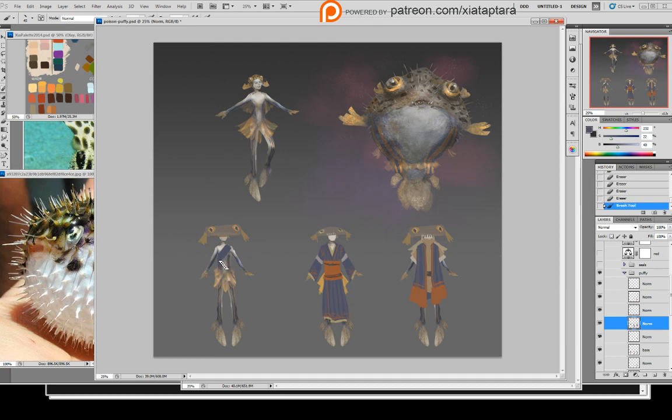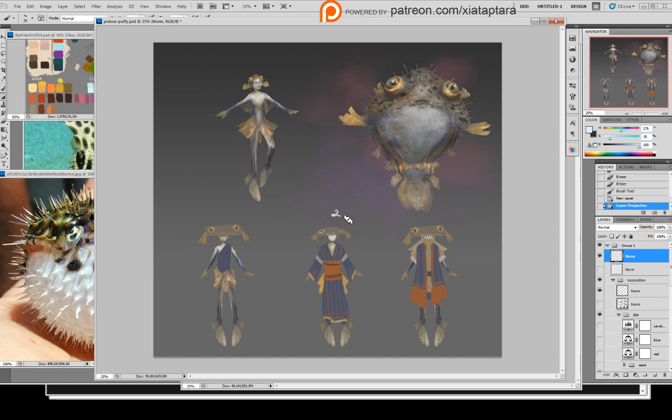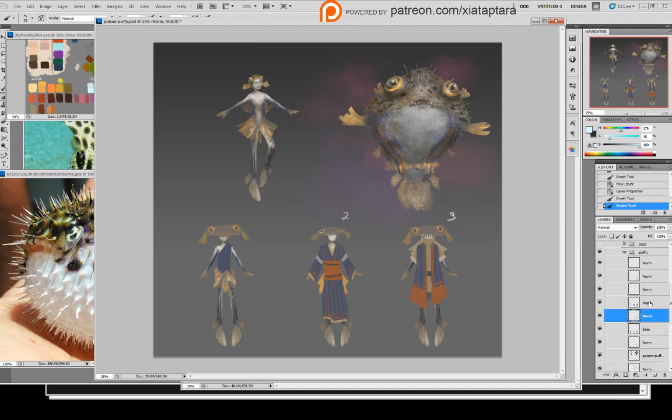So, we got 4 more minutes. I'm going to try to finish this one. I kind of like this one, but that one turns out slightly better. Maybe if I mix and match. I will see. Okay, which one do you like better, number 2 or number 3? I'm going to start working on number 1, but I'm going to take the vote now. Number 2, number 3, just type it down below. I kind of like them all equally. Or if you like a particular part of certain things, that's also good, type them in.